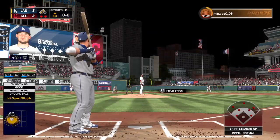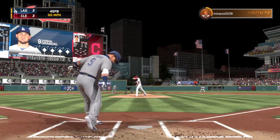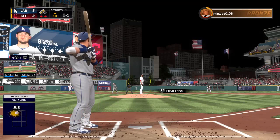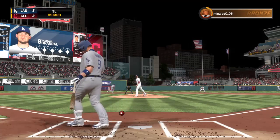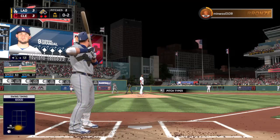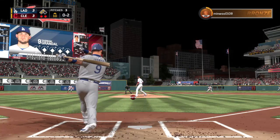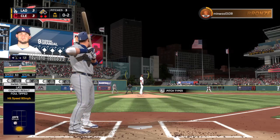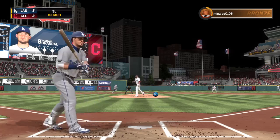Andrew Miller. Now action in the bullpen as their closer starts to get loose out there. And he swings through a fastball and doesn't catch up with it. It's 0-1. That was a great fastball up and in. He wasn't able to get around on it. Just threw it right by. In a big spot like this, you have to be looking for something you can handle. That pitch bunched him up completely. So I think he's trying to do a little bit too much right now.